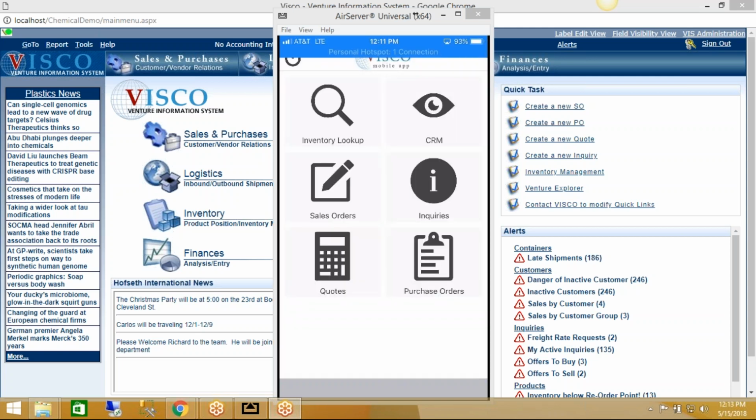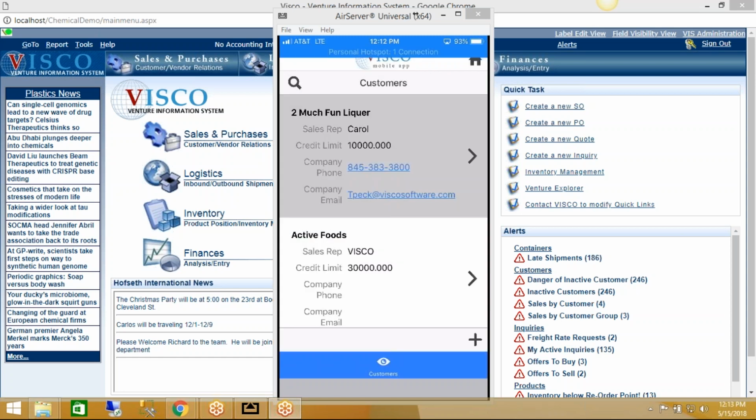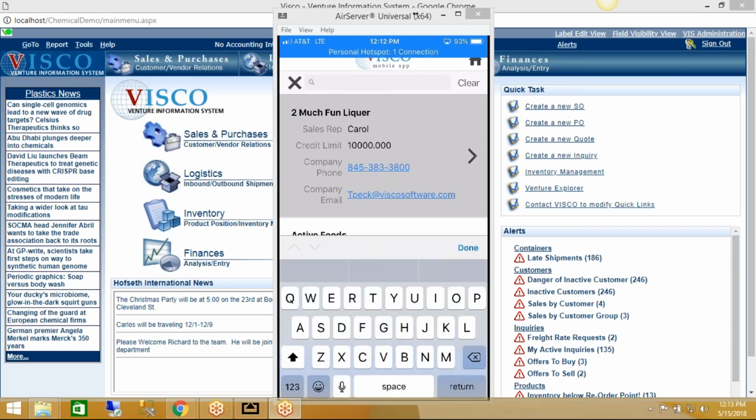The next module here we're going to look at is CRM. So when you click on that, it pulls up a listing of all your active customers, and the same way you can filter that by clicking into here. So we'll choose this one, Too Much Fun Liquor. Now, notice here it's giving you the customer name, their credit limit, a phone, and email.